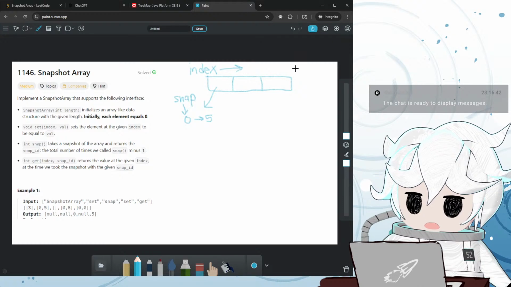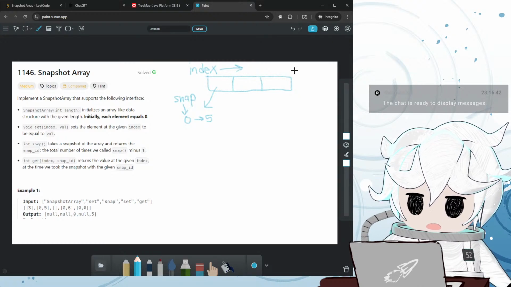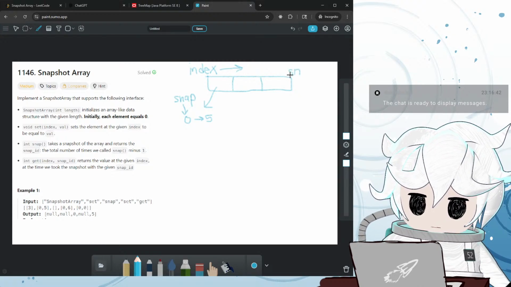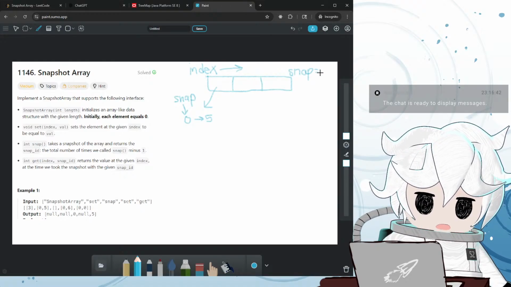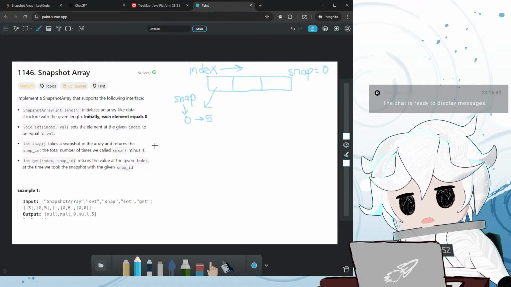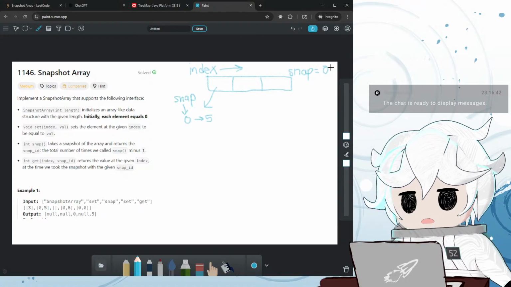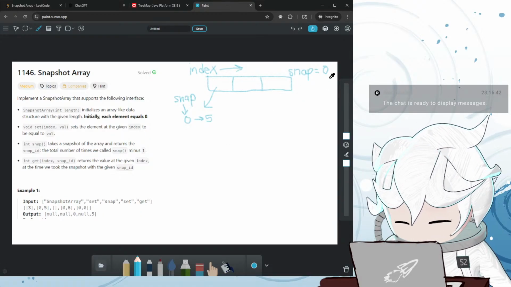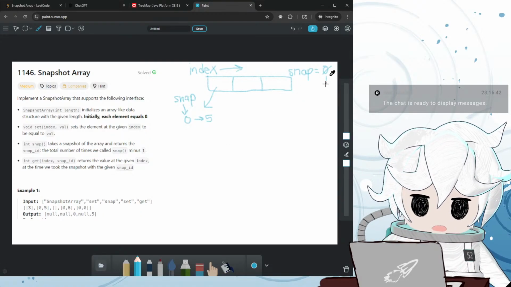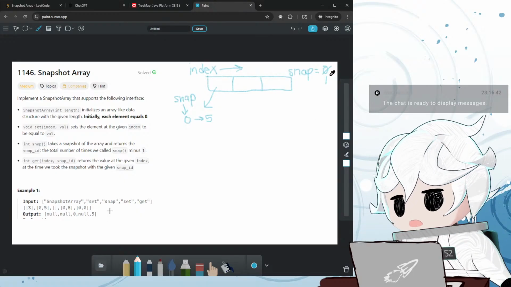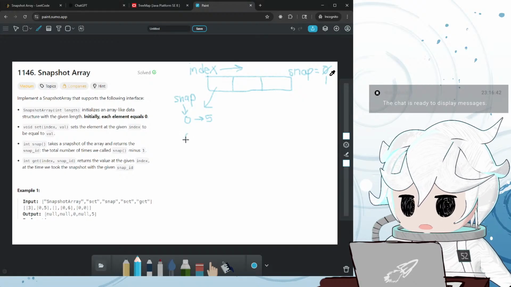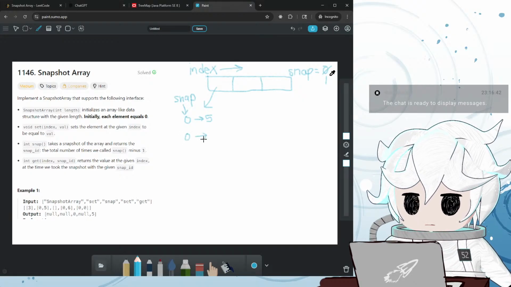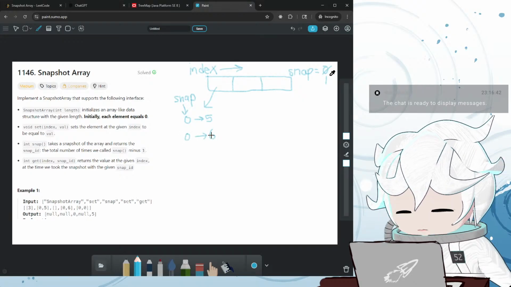We also need to make a snap number here, like snap equals 0 at first. So when we do a snap, we increment this. 0 becomes equal to 1. So now when we do a set, like at index 0 set 6, we add a new key-value pair with 1, 6.